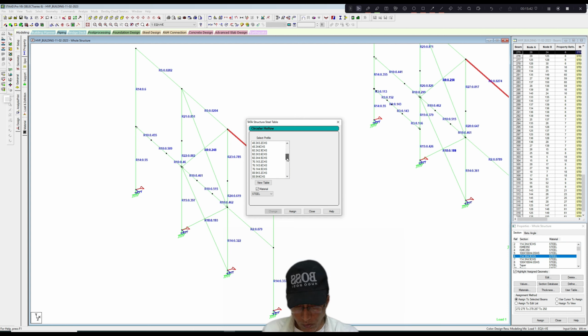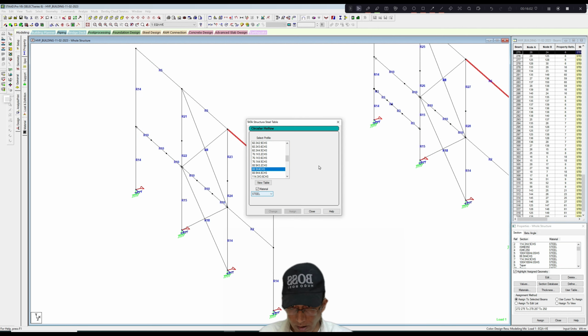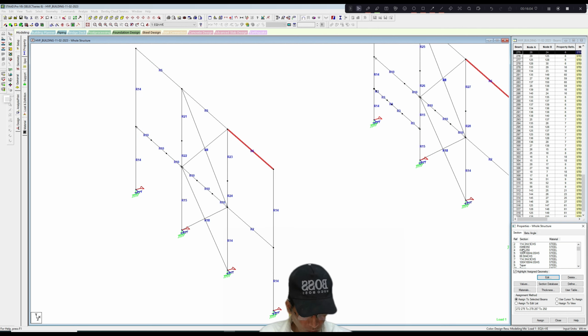So 82 will become 88.9. 4 as medium sections. Change. Then R2, what is R2?